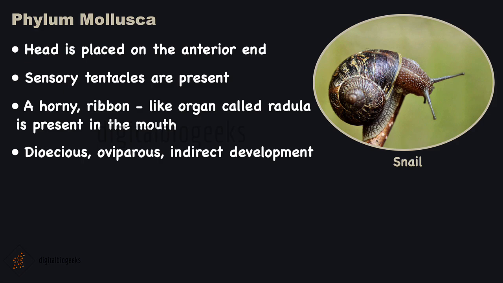They have distinct male and female organisms and they are oviparous with indirect development. Indirect development refers to a process in which the newborn organism differs from the adult form. In this process, the egg undergoes hatching to give rise to a larva, which subsequently undergoes further development to eventually acquire the physical characteristics of its parent.